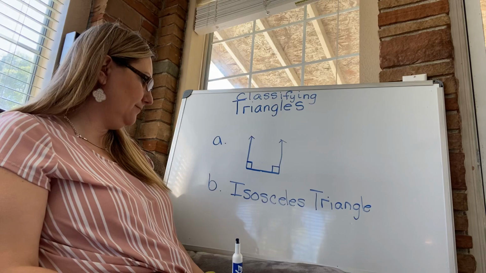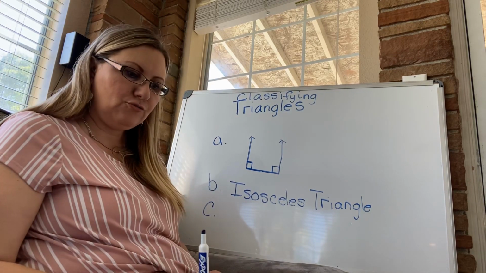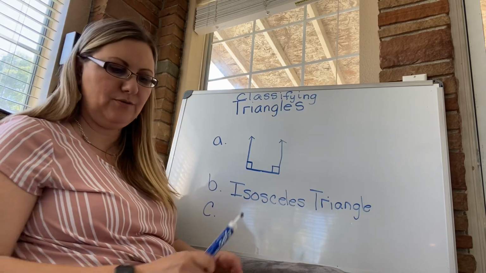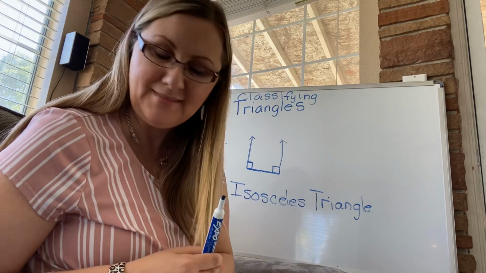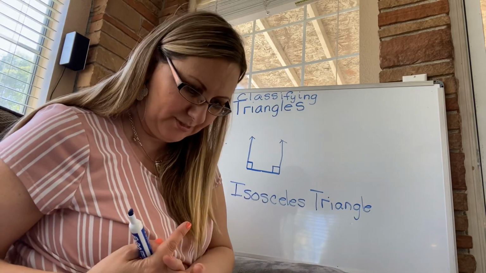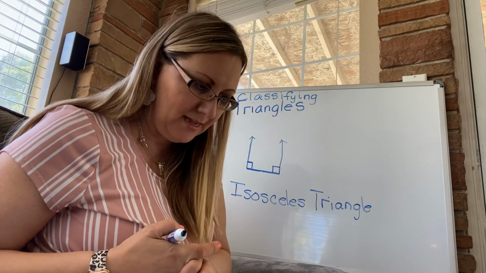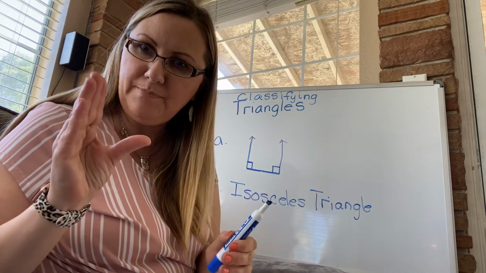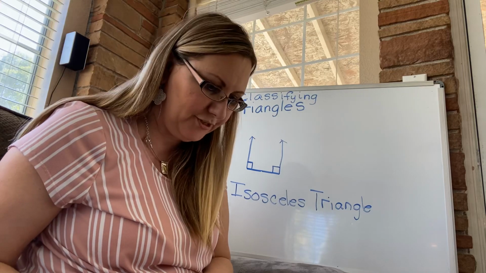Isosceles triangle. Okay. Letter C. Draw an acute scalene triangle. So in other words, draw a triangle that is acute and also scalene. Okay. Remember, acute means that all of the angles are acute. Doesn't mean that all the angle openings are exactly the same, but that they're all smaller than 90 degrees.